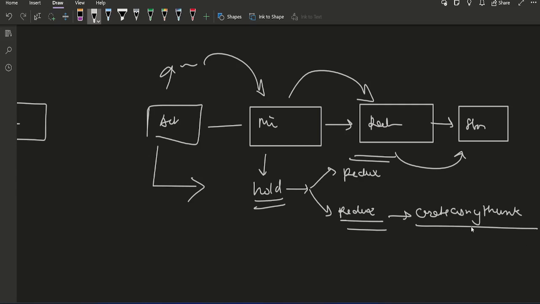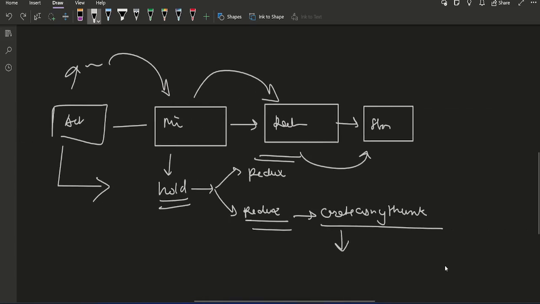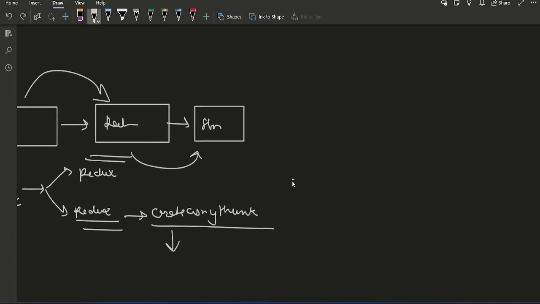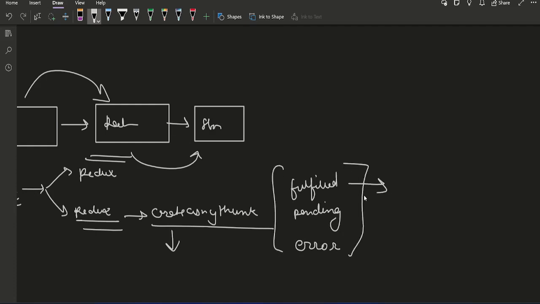This function provides us three states. Those three are, let me write them: first is fulfilled, the next is pending, and the last one is error. Fulfilled is when we get the data. Pending is the time when our middleware is holding the action.